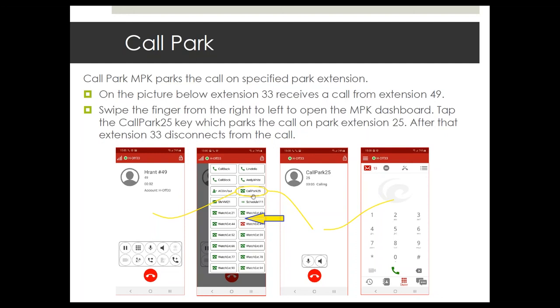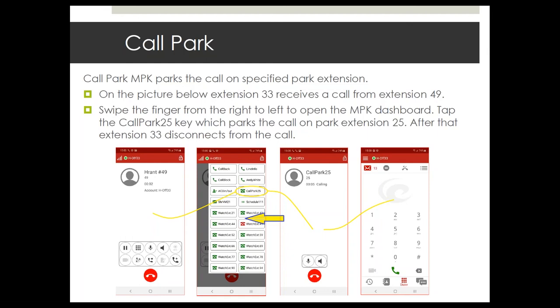Okay, I already showed the watch extensions. In this case, you can see here in the middle a yellow icon and a red one. One is ringing, the other one is in use. Okay, and of course the speed dials. In this case, Andy has a speed dial, but you can have the same thing for audio conferences.